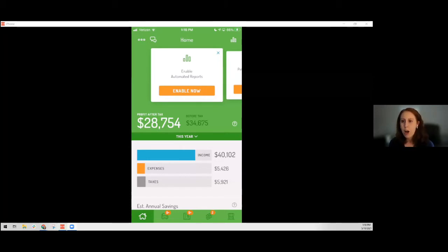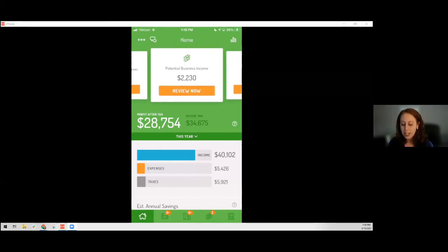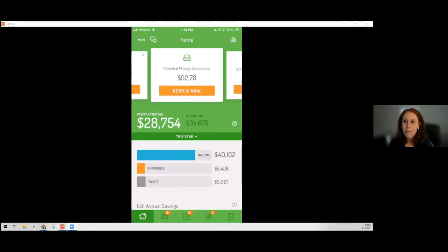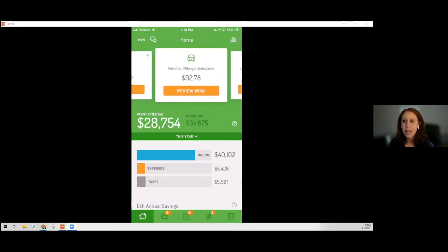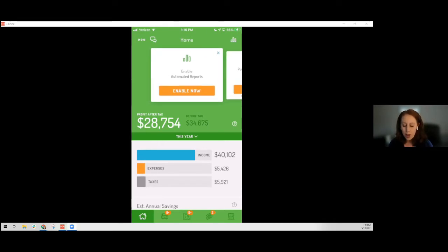Across the top are going to be all those different action items. So if you are getting set up on your mobile phone, all of the different action items we just went over would be listed here at the top. This account is already set up, so instead of having those action items, it's going to have my pending actions I need to take. So as you track your mileage and track expenses and income, it's going to pull those in and let you know you need to tag them. The home dashboard is also going to give you a quick overview of all the data you've tracked as business so far. So it's going to show you the breakdown of your income, expenses, and the resulting taxes.